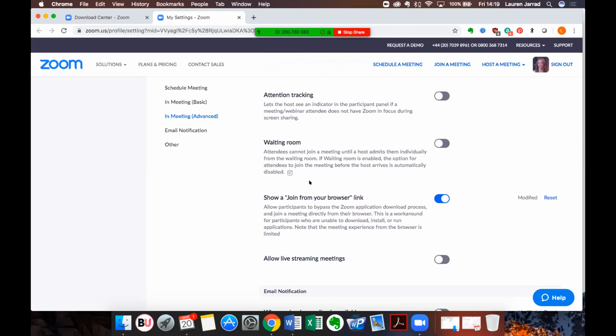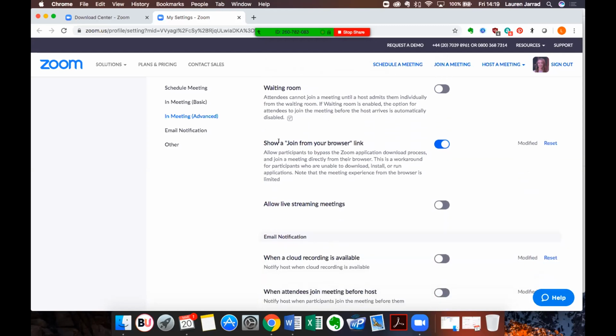Waiting room is one area I suggest you have turned off. If you've got the waiting room function turned on, it means you need to approve everyone to join your meeting. You have to actually admit them. So I accidentally did this for a team meeting we had, and it meant whenever anyone had to join, I then had to admit them so they could actually see me and participate in the meeting, which is fine when it was our team meeting of 6. But if you're doing a class for 30, you don't want to have to individually admit everyone. So if I was you, I would have the waiting room turned off. It means they will just be able to come into the meeting, and if you're not there, they'll just wait for you to join.